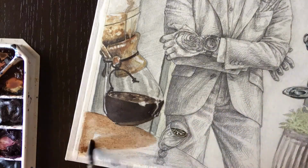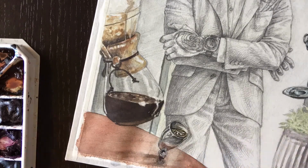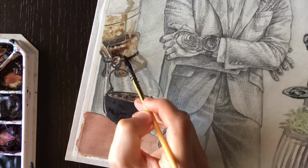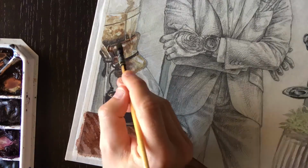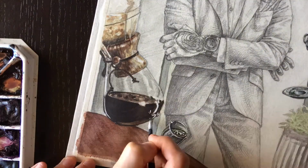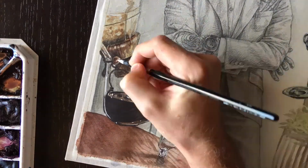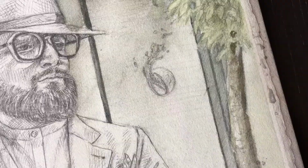And then we have a latte that's balancing on a metal ball. Why? I don't know. It was just an interesting thought. I liked playing with the idea of magic and surrealism, and instead of just having it floating, I thought maybe create this tension in the balance of the cup on the ball on the table. So that was fun.